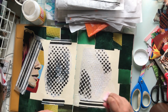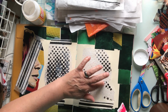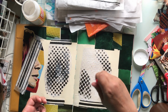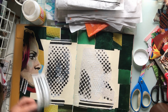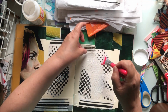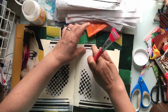I'm not sure what old me had in mind, but I pulled out a ton of images and had them in a journal from, I don't know, three months ago, I think it was last year. And I don't know why I did it. I'm sure somewhere there's a video, but I'm not going to try to find it. I'm just going to use those images in this journal.